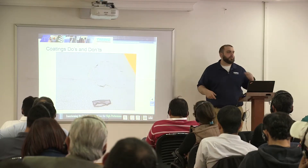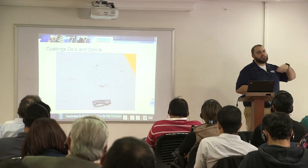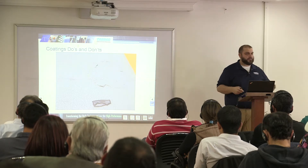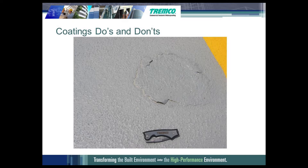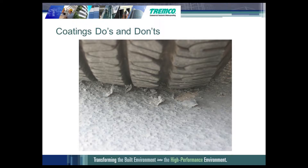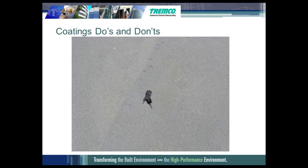Sometimes when people are in a hurry, the base coat may be totally cured, but the top coat or intermediate coat are not. People start driving on the deck prematurely — turning corners — and the tire wheels will tear up the top coat if it's not fully cured. You can see an example of a tire on a coating that's not cured: it tears it right up. That's why we need to make sure the top coat is down thick enough and totally cured. A similar example shows all these layers from the torsion of the tire from driving on it prematurely when it's a little thin.